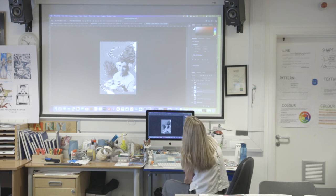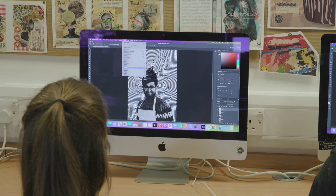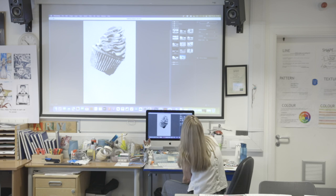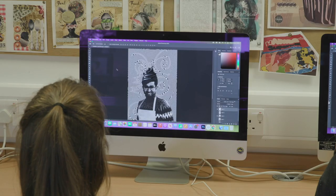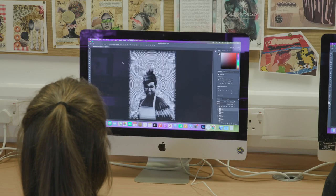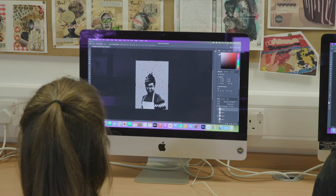Okay, when you're happy with the positions of those, you could again play around with some of these filters. We could use the filter gallery and maybe add another half tone to those so it matches the rest of the technique on the page. So I click OK, so I've added the half tone and the one over her shoulder, and again add sort of more details on there.